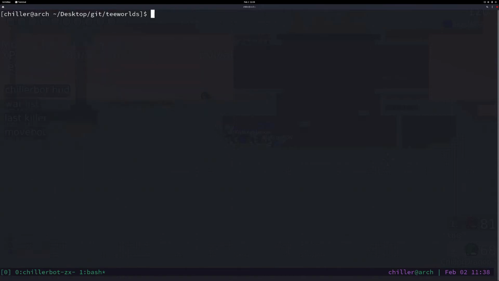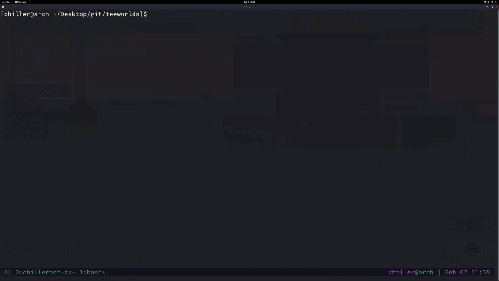Wonderful. Okay, so if we want to do it all in one step, we can do git checkout -b mymod, which will create a branch and then switch to it. Cool. So that's how you create a branch. Pretty basic, huh?